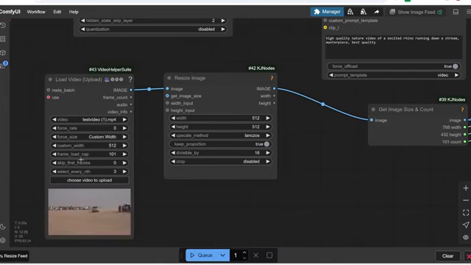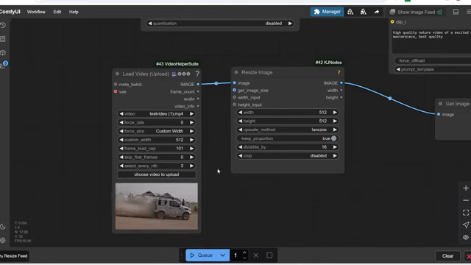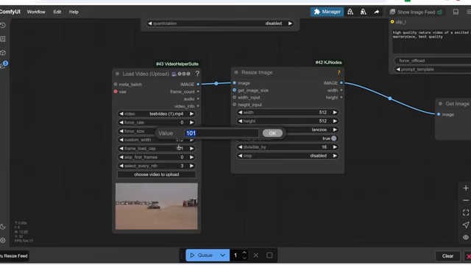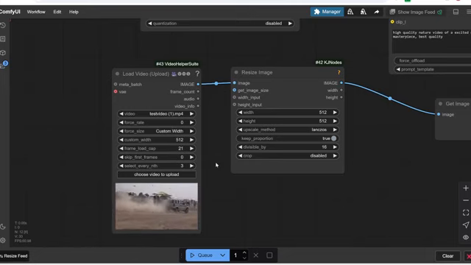And then for the frame load cap, this is basically how many frames of this video you want to load. I think 101 frames is too much, so let's limit it to just like the first 21 frames and see if this works. I'm gonna click OK, and that's pretty much all we need to adjust to reduce the compute of this. Let's click Q and see if this works now.